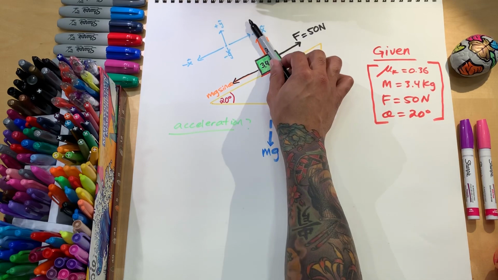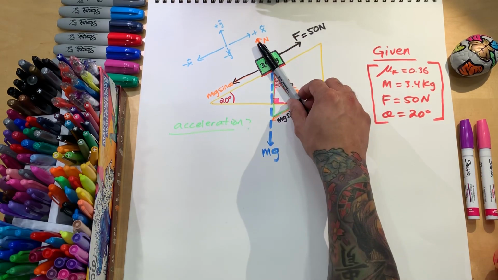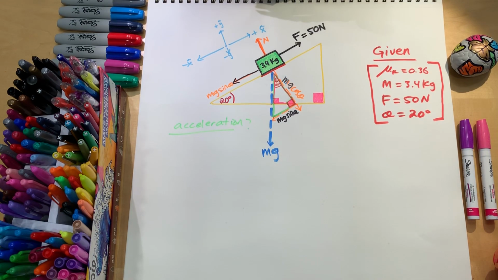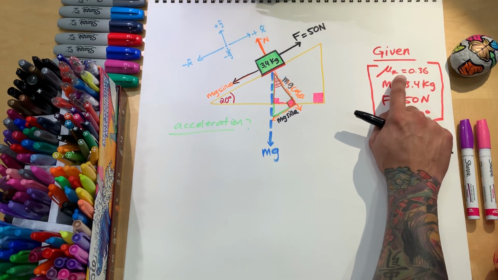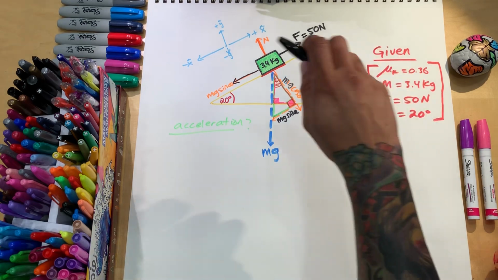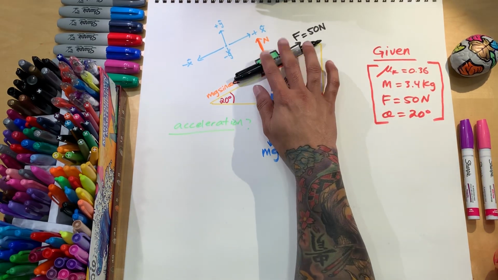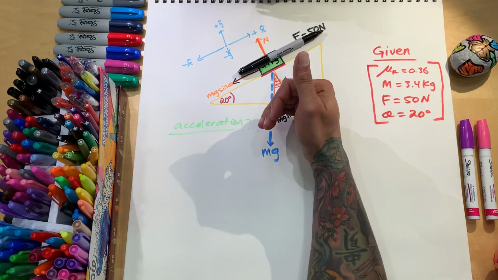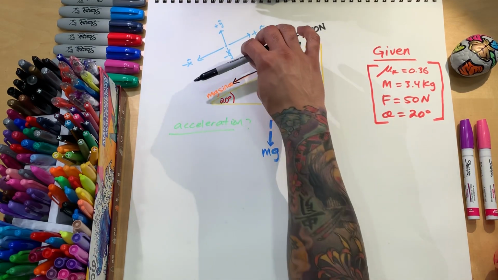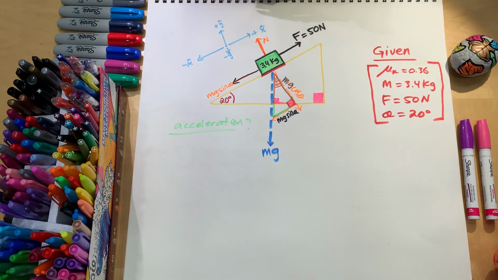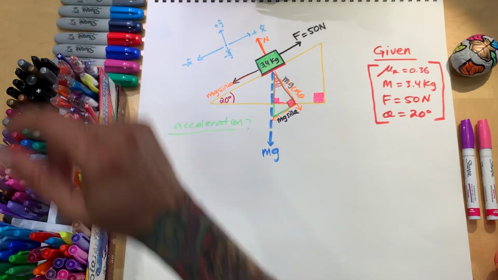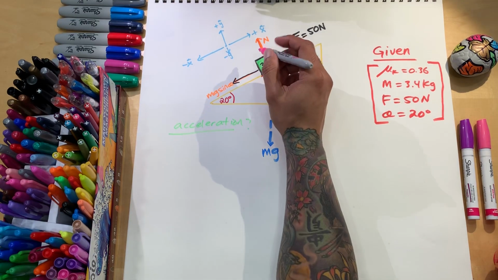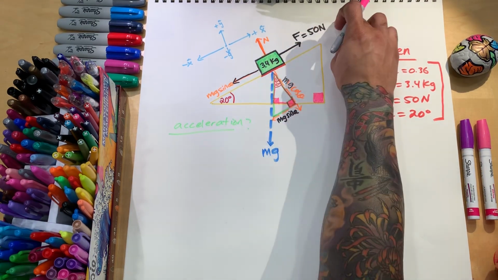We did our normal, and we did the equal and opposite. And now we need one more thing. We're given the coefficient of friction, so we know there's friction. And like I've said before, and I can't stress enough, the box is moving in this direction, friction opposes the motion. So friction is in the opposite direction. Friction always wants to slow you down, so it makes sense that friction is going to be in the opposite direction of the motion.